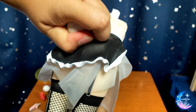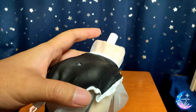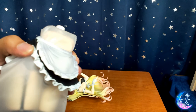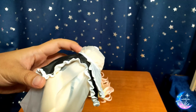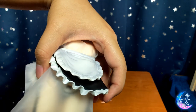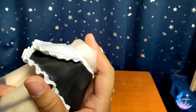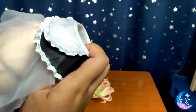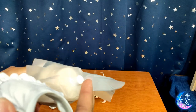So I'm going to carefully pull off the tail, as you can see. Not sure why they give you two tails. Maybe it's because of when you take this off. All right, so wiggle, wiggle, wiggle. Is there any way to make this easier? Okay, no. I think you have to bend it a little. This is a bit tricky because I'm trying to be very delicate with this. Okay, so you just have to wiggle it and carefully pull it off like that. Now you can see this one, take it off.